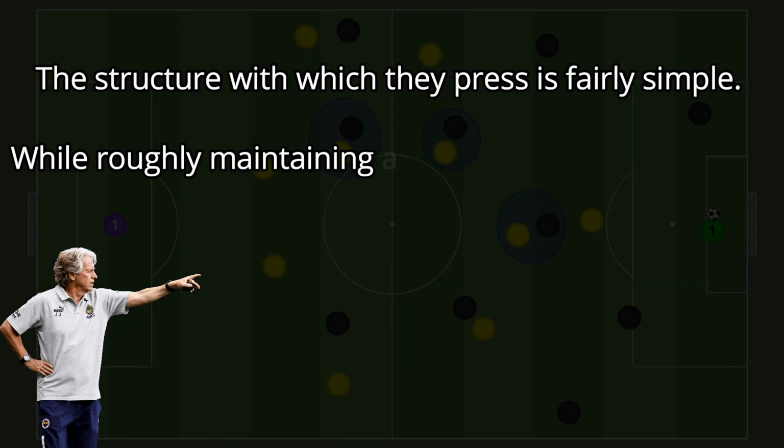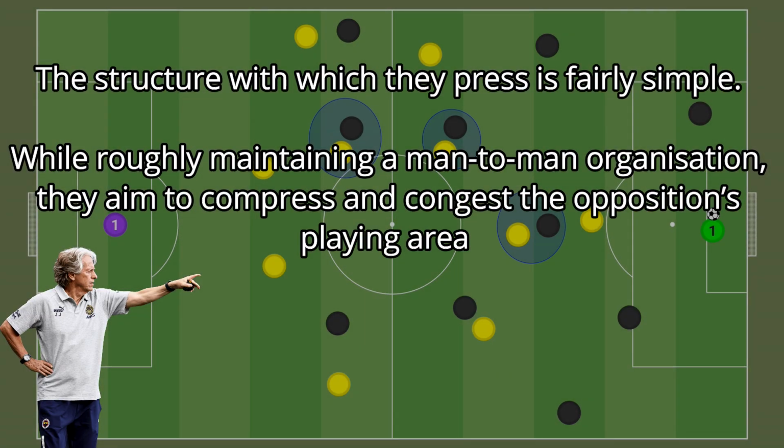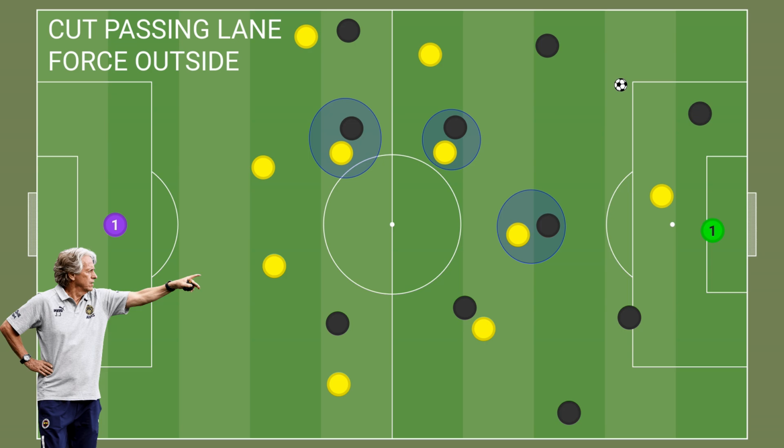While roughly maintaining a man-to-man organisation, they aim to compress and congest the opposition's playing area. After the opposition plays it to either side, the objective is to cut the other side off and pressure them using the touchline as an extra defender.